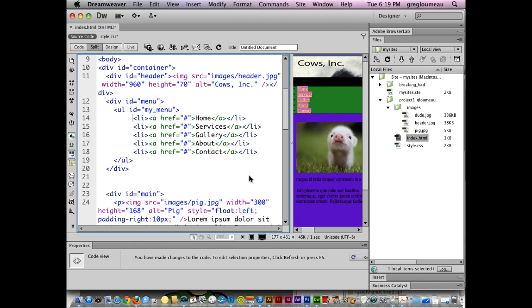We talked earlier in the semester about how important tabbing is. Tabbing is when you take code and you tab it in so that there's an indentation on the left side. What you'll see here is on line 12, you'll see the div ID menu. It starts at a certain level relative to the left side. And then if we look down at the bottom of that section, the closing div tag is in the same sort of plane, vertical plane, as the opening tag. So we can see, oh, the div starts here and ends here, right? But then we indent a little, we tab in, and the unordered list starts inside of the div and then ends inside of the div. That's what these tabs represent, that this item is inside of this item.